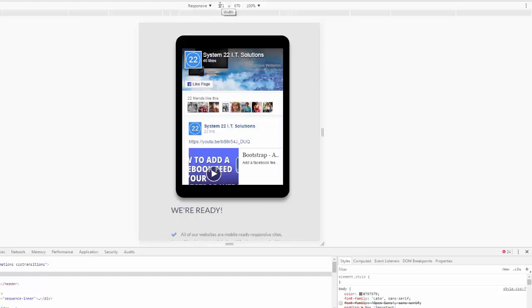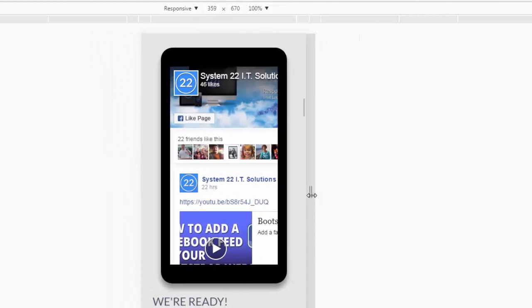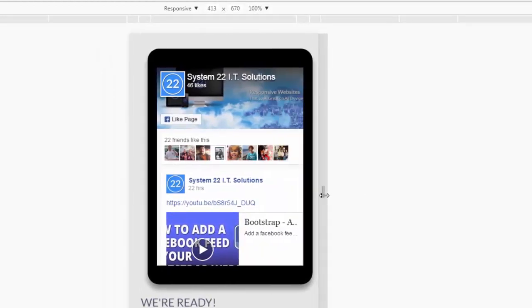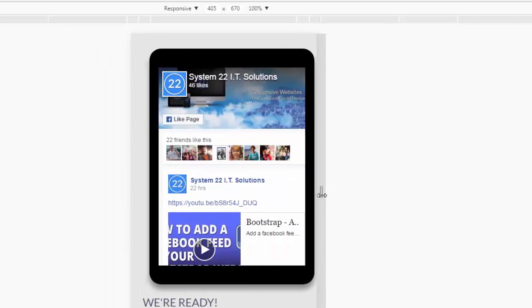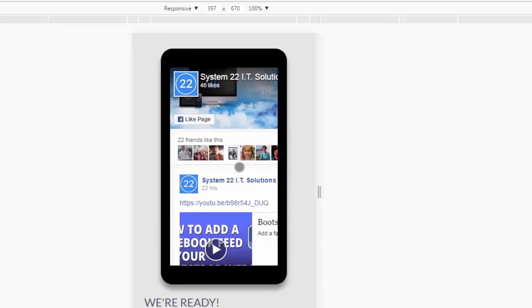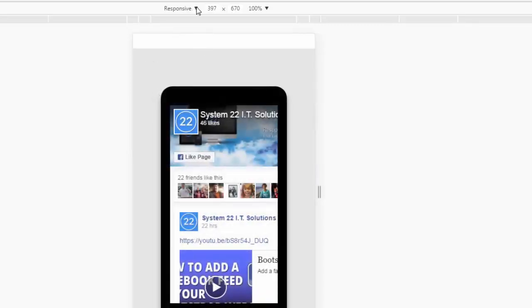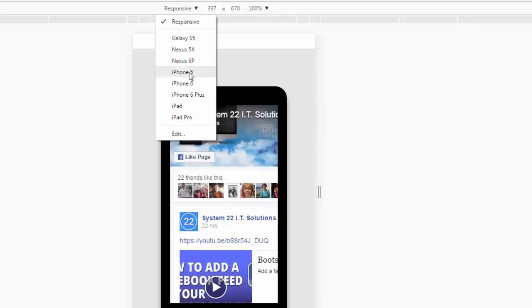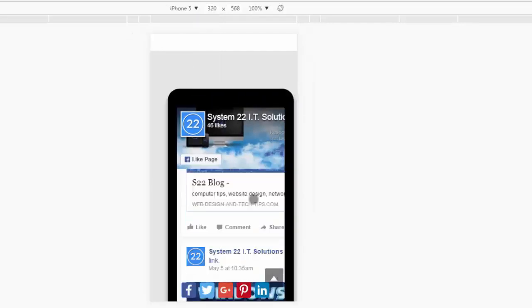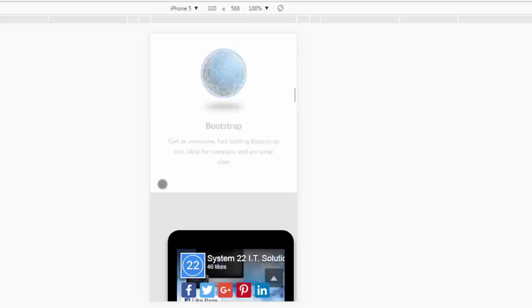Now when we go to anything below 400 up here, this should shrink to a width of 275. So let's try that. There we are, 413 and 401, and we drop down. There it is. It's shrunk to a little skinnier size there. That will work on our iPhone 5s and smaller. So just check it out on a 5. There we are. We can reposition it if we need to, but that actually fits on fine.